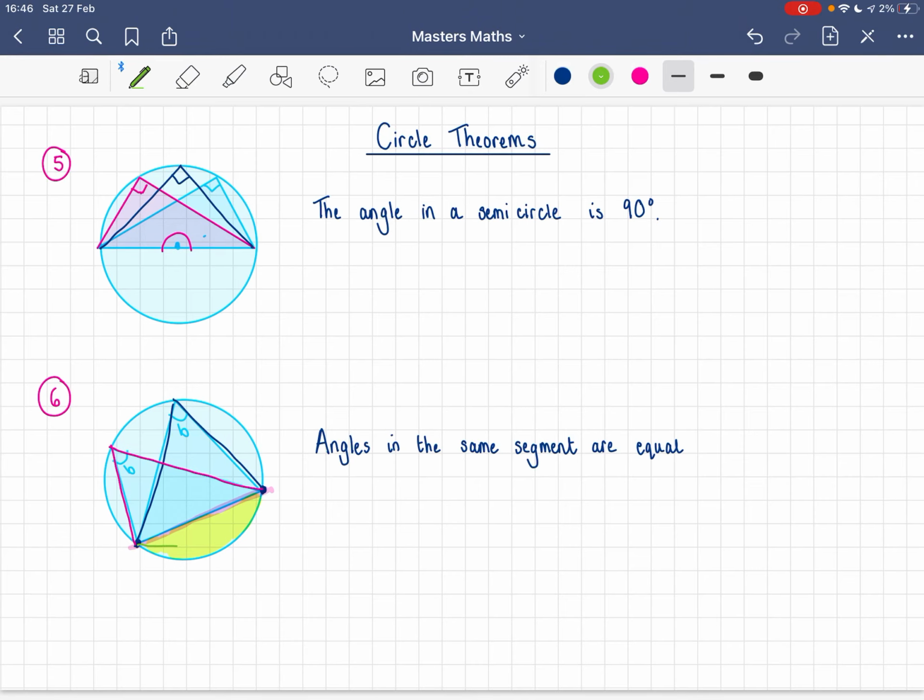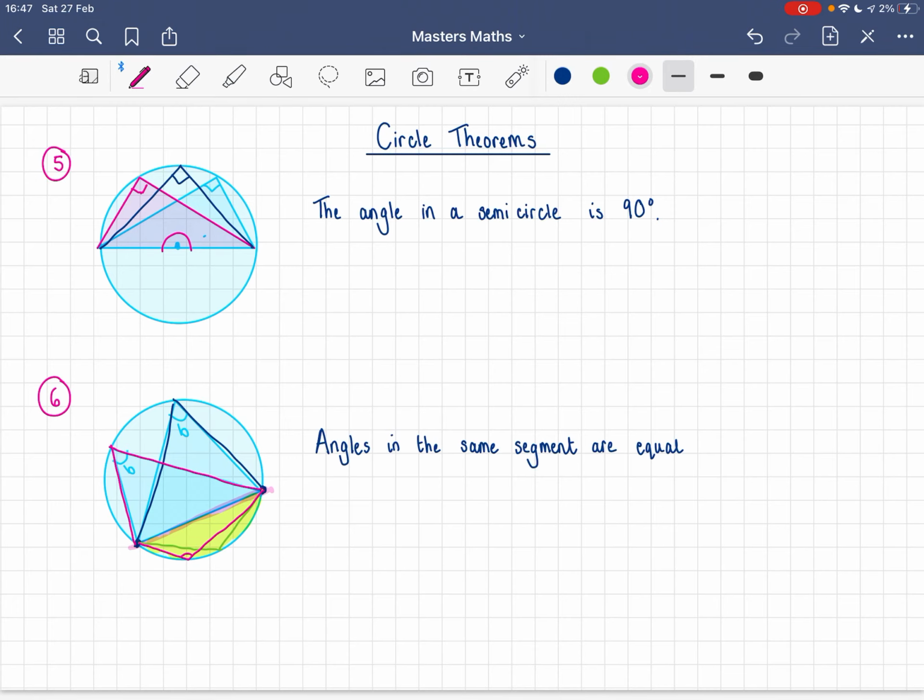So if I start from the same 2 points again, oh, I didn't realise I was going to draw a straight line. Hang on. So if I start and go to the circumference there and join it back up, and then I could do it in a slightly different way. If I use pink again, I could go like this. Okay, so again, I've drawn two kind of triangles starting from the same 2 points.